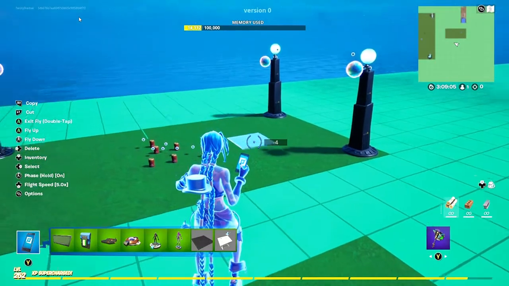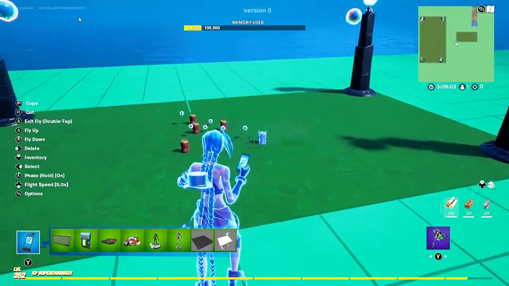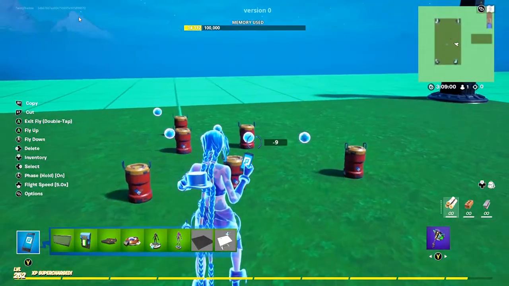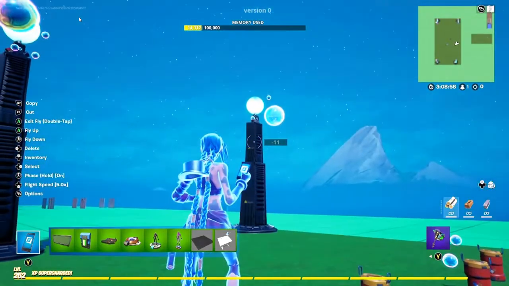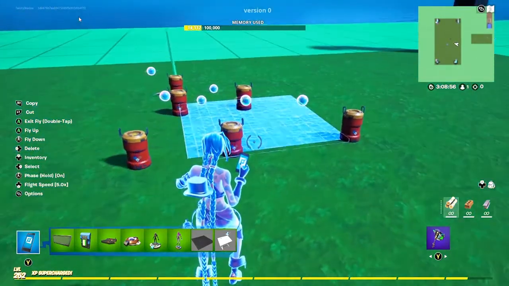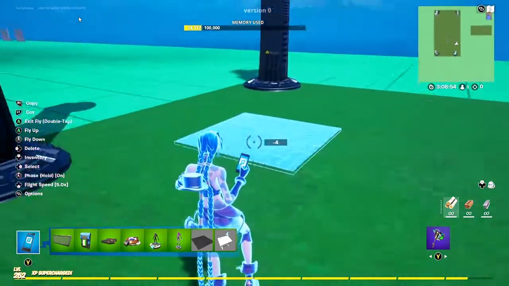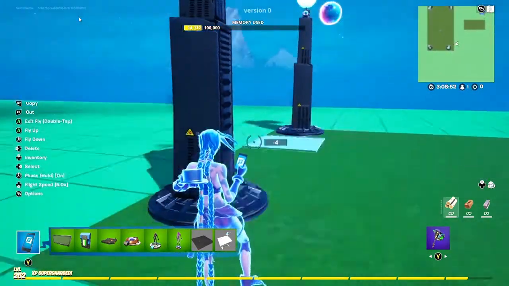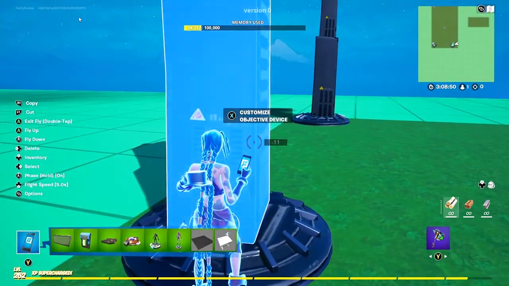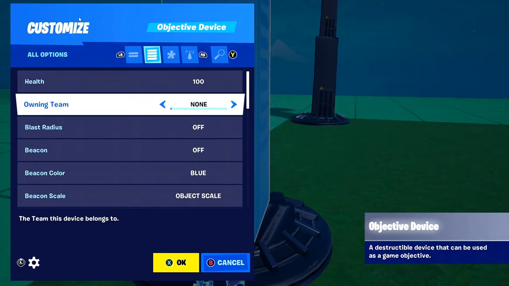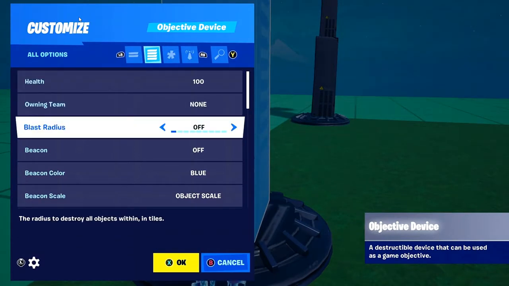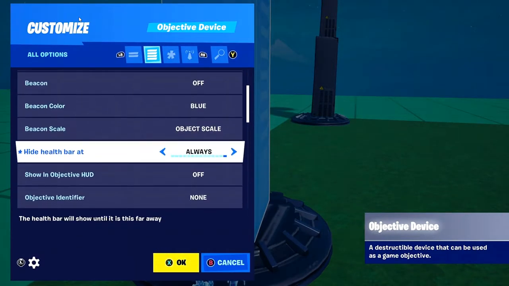This I just threw together in a few minutes, and then I've added in some particle effects, these here, towers, and some explosive devices. But to do this, if we go into this device, the main settings you're going to want to pay attention to are hide health bar, always.